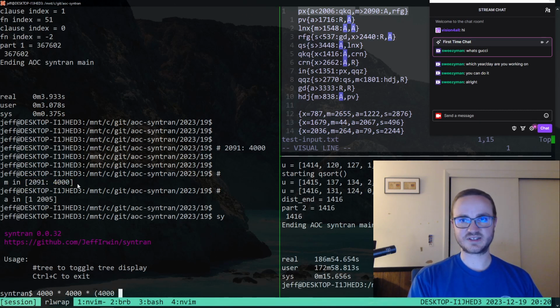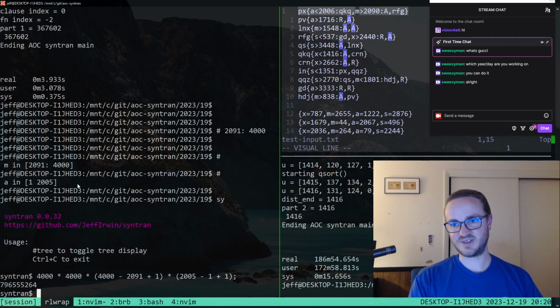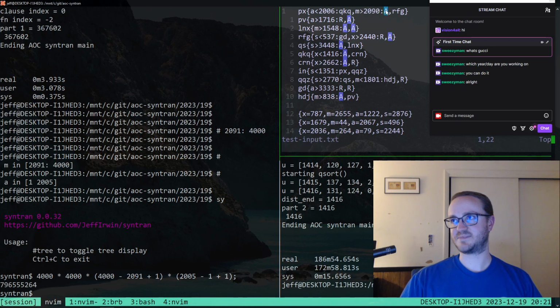Well, it's 4,000 minus 2,091 plus 1. And then how many A values are there? There are 2,005 minus 1 plus 1, if you want to do that. So there are 796 million numbers if we get to function px that could get us accepted at this point.